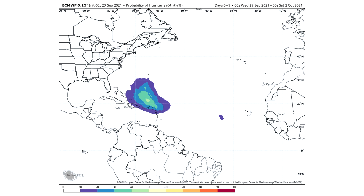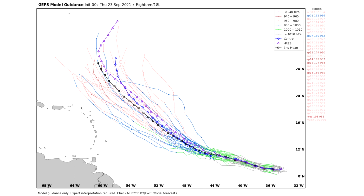So let's take a look at, first off, our GEFS model. And as you can see, this one thankfully looks like it's going to go out to sea towards the north, even maybe going east to Bermuda, according to this model, as a very strong storm, kind of in the 970s or 950s, somewhere in between there. So even 960s is possible as well. All those yellow lines there are indicating a stronger storm and depicting the path that this storm should take according to each individual member of this ensemble model.